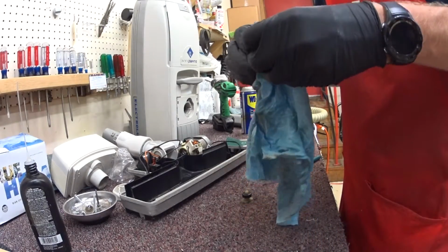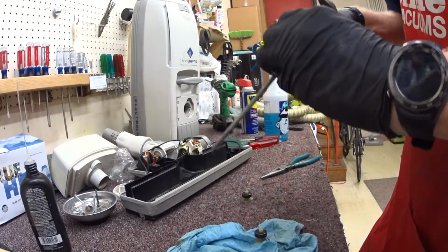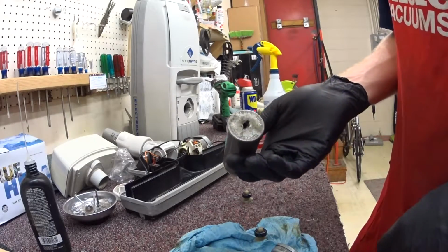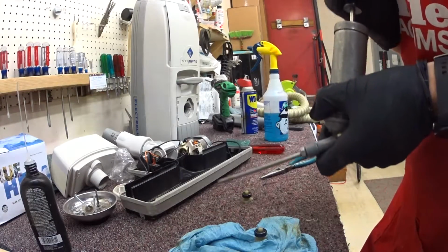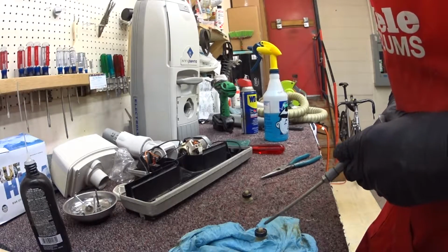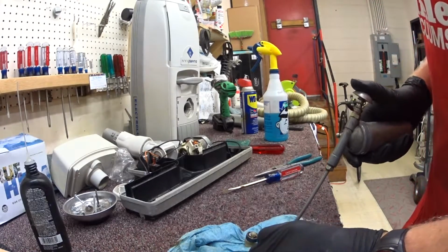Now I'll repack them with grease. I don't believe I have a grease gun at the store. Stand corrected. See if there's any grease left in here. There is grease in here. Oh. The grease has been... I've got a broken grease gun at the store. It's a shame. Wonder if I can just make it work for old time's sake. Oh, there we go. Yeah, we are cooking with gas.